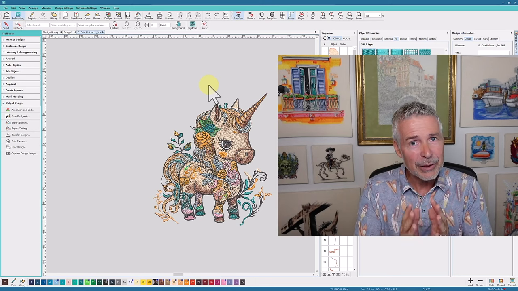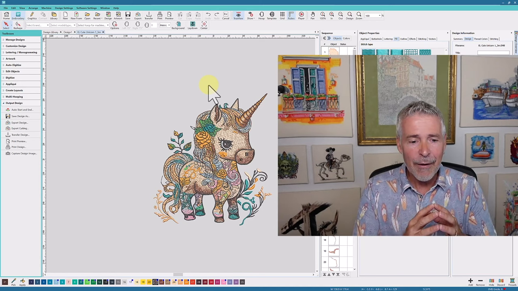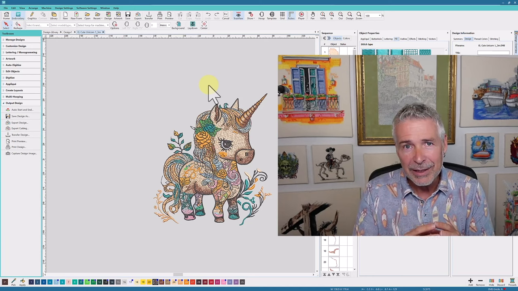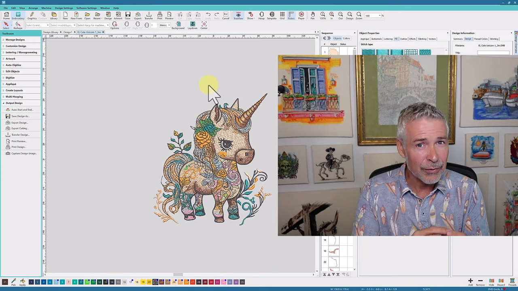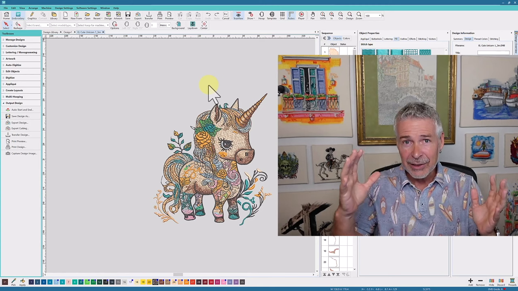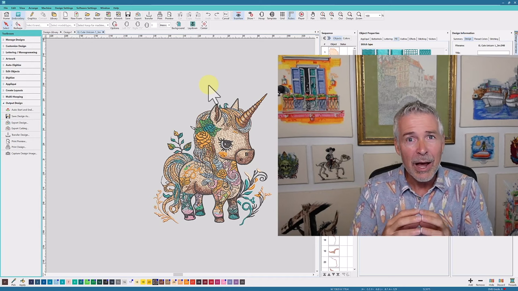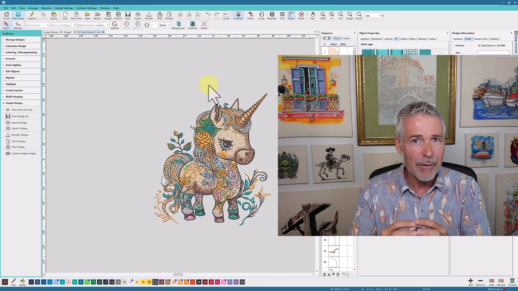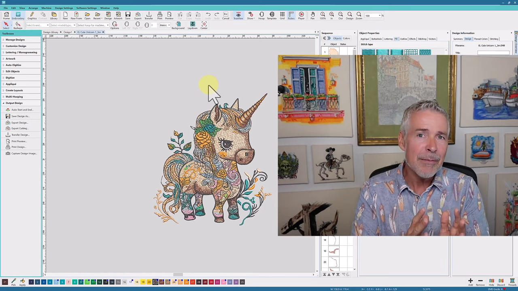But I still have to make sure that I look out for a few things to make sure that it's going to run properly. If I am going to resize it more dramatically, then issues can appear because I'll have a pull compensation, which when you digitize designs for a push and pull comp at the original 7-inch size, and then I want to make it 9 inches, that push and pull comp is going to stay the same within the properties, when in reality, going up that much, you'll probably have to adjust some of the nodes of objects so that you don't get gapping on stitches. So there is still going to be editing involved.